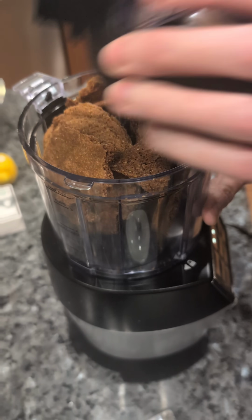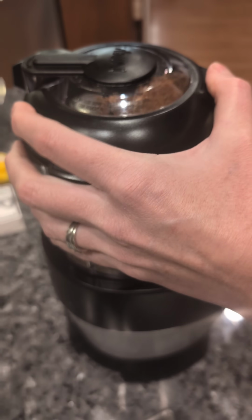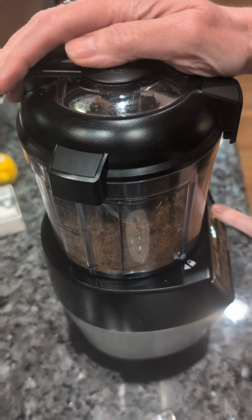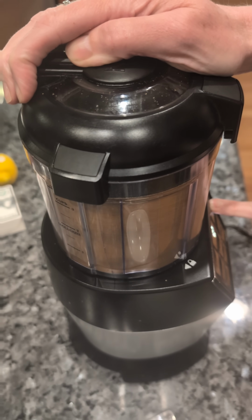Let's make a no-bake cheesecake. First, I'm going to make the graham cracker crust using the homemade graham crackers I made a day or so ago. So if you didn't watch that video, go back and watch it.